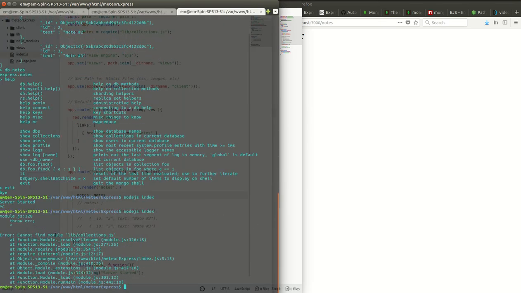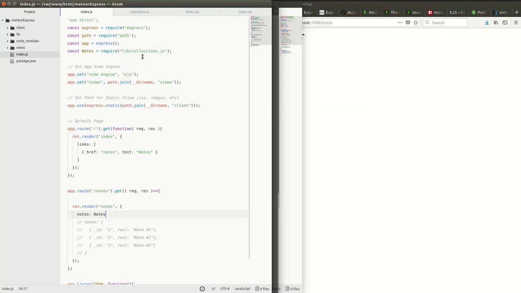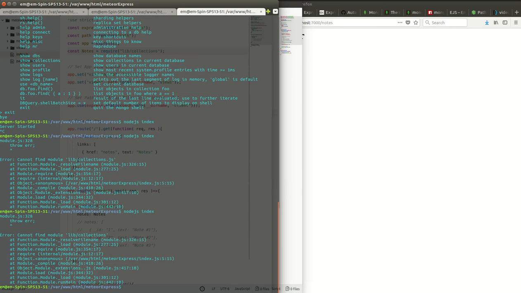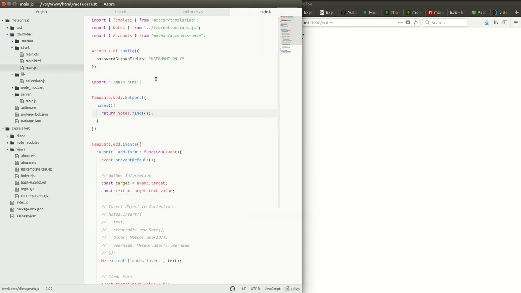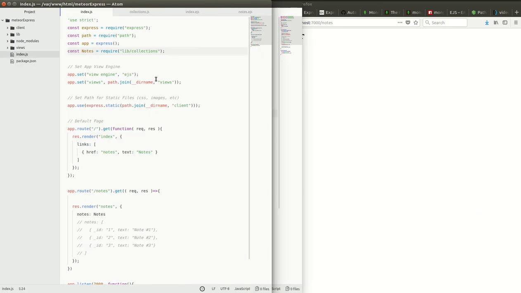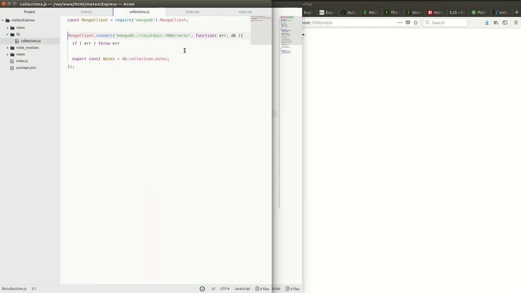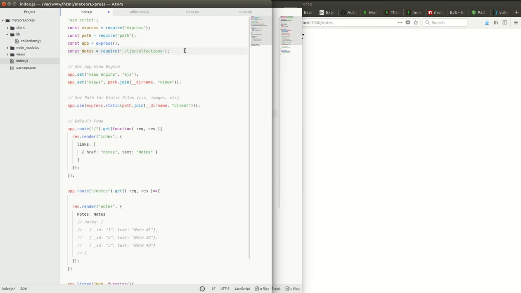Throw error. Can't find module. Maybe I don't need the extension. Should I import? No, that's not how it works.